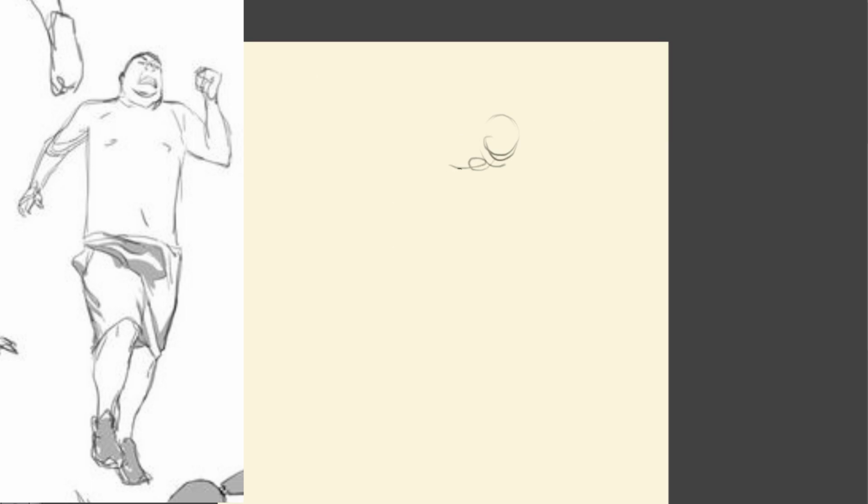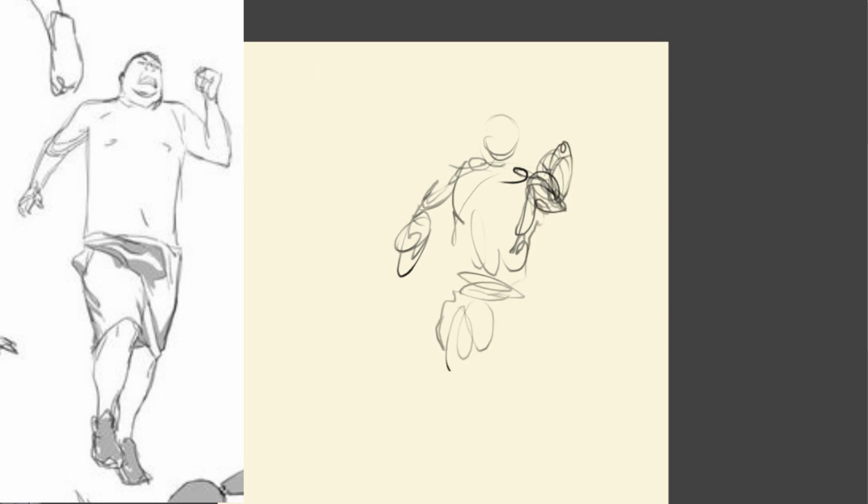One of the biggest things when it comes to getting your drawings out of the way is that people tend to forget about the piece. This is an observational thing, and if you don't get the observation, you're not going to get a whole lot down that's interesting or part of the piece.